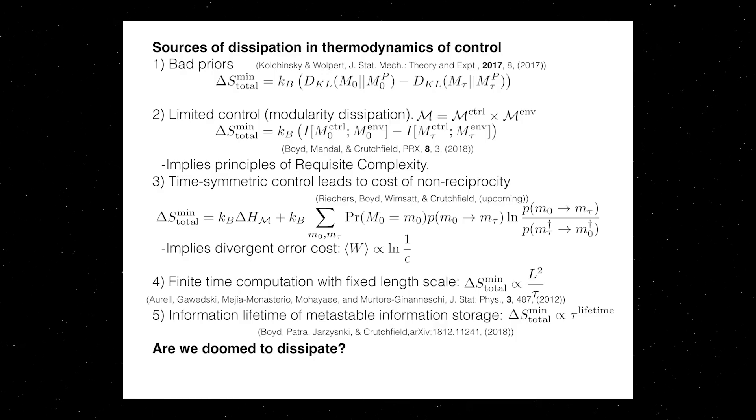So I'll just conclude by saying, are we doomed to dissipate? Well, maybe if we go to question some assumptions about control without feedback and thermal reservoirs that don't feed back directly on their system and evaluate entropy that includes coupling between systems, we'll see some different bounds.